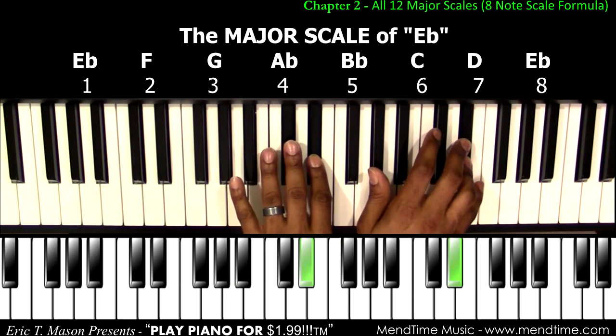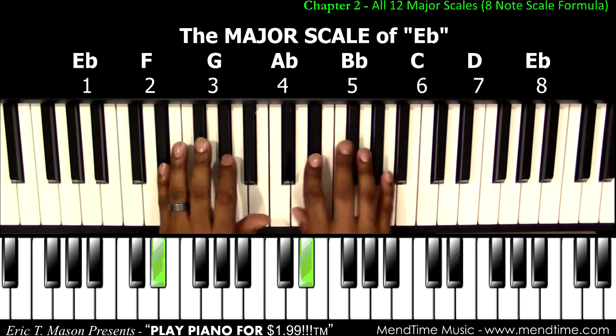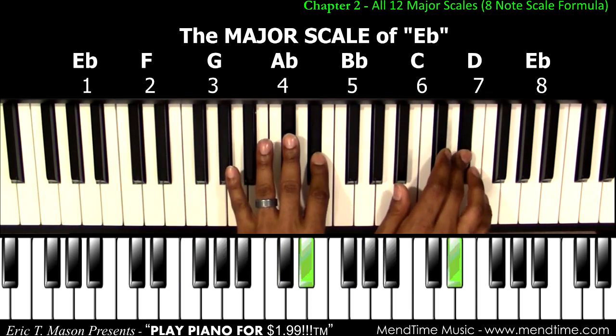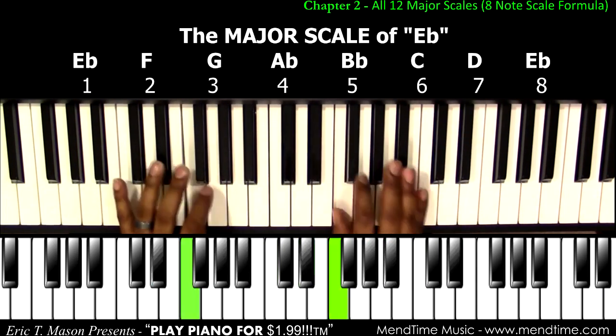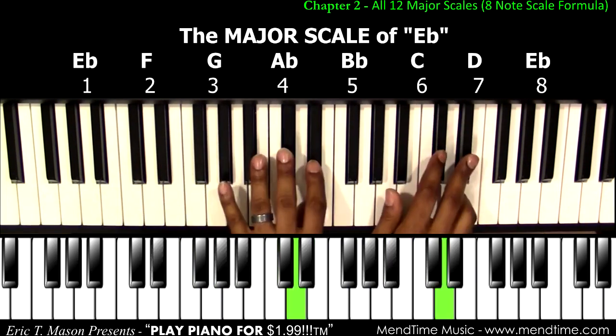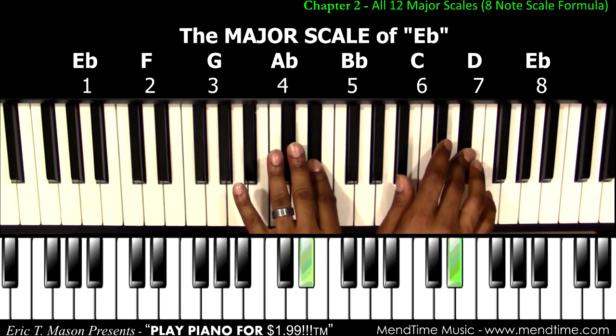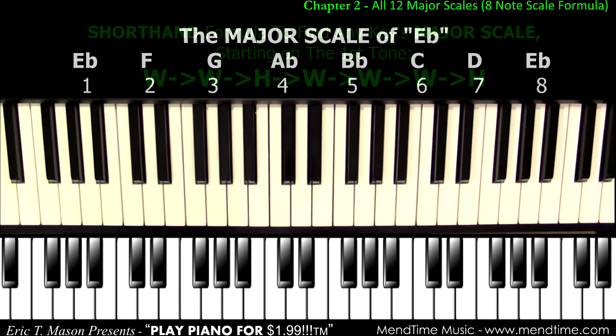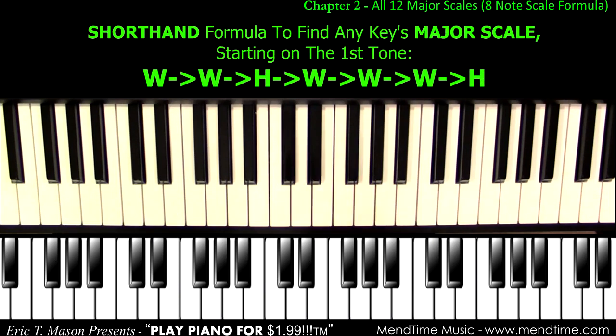So we finished up with the scale of E flat, 6, 7, 8. One more time. 2, 3, 4, 5, 6, 7, 8. For the scale of E flat, D sharp, E flat. Let's move on to the scale of E, and by now you are ready to implement the whole half formula for yourself for the key of E. But I'll play it along with you.